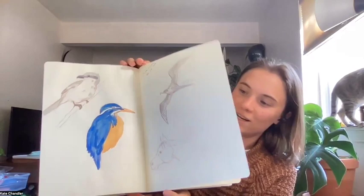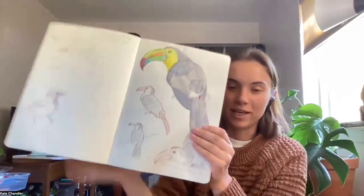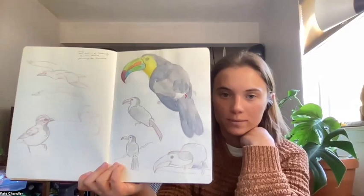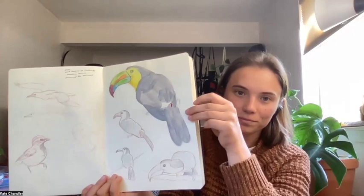Oh, I went back through at some point and watched your toucan video, which was really interesting because I remember doing that when I was just starting out, and then coming back and approaching it later and having so many more tools at my disposal to really capture the shapes. What ideas are now in your head that weren't there then? Being more confident with loosely sketching out forms instead of trying to draw a bird. It's like, nope, these are all these blobs put together that later become a bird. Which, you know, is simple.